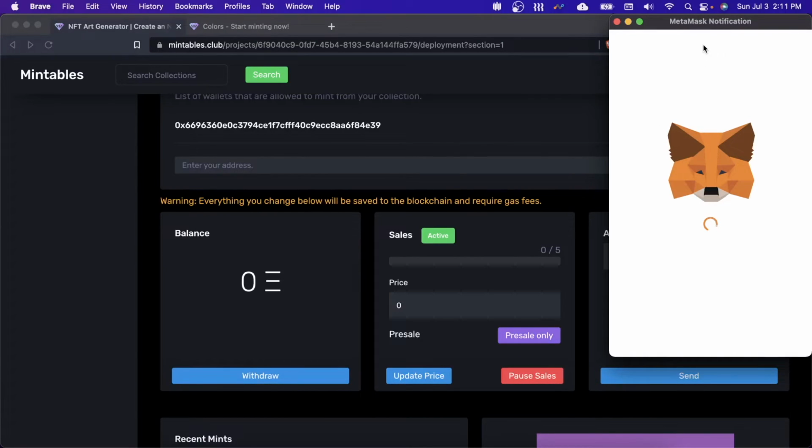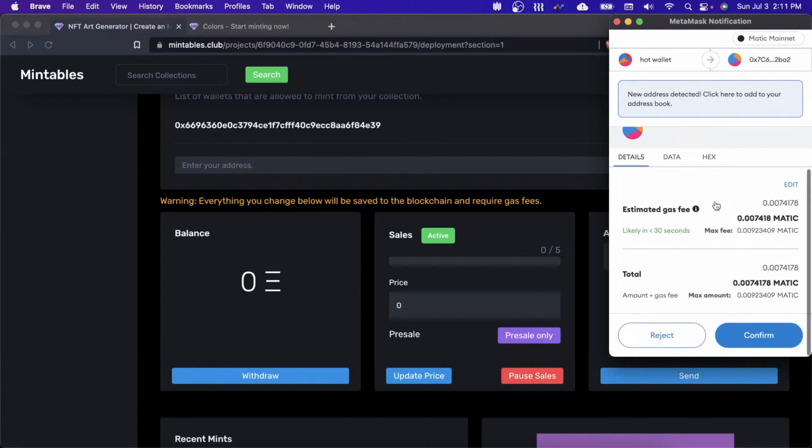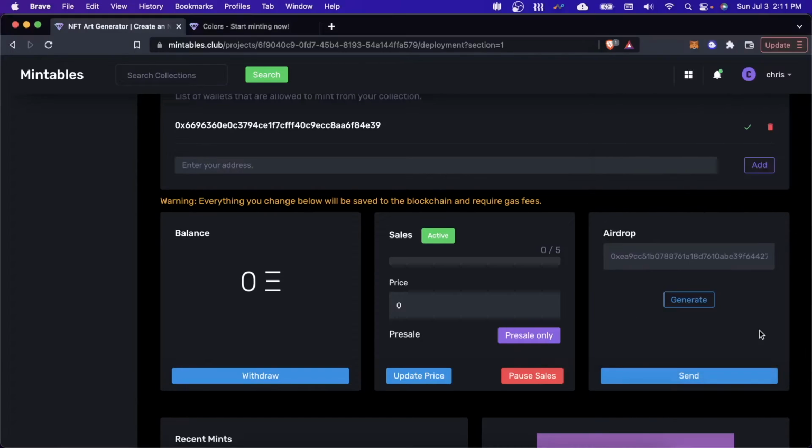This will also ask you to confirm a transaction, because this is actually changing it on the blockchain. This will prevent people from being able to mint directly through Polygon scan or Ether scan. This will take about 5 minutes to take effect, right? Everything that you do on the blockchain takes a little bit of time to take effect. So I'll come back here in 5 minutes and we can keep going with this tutorial.